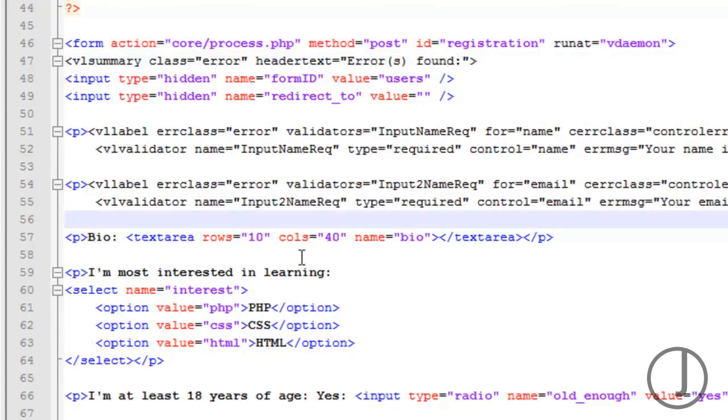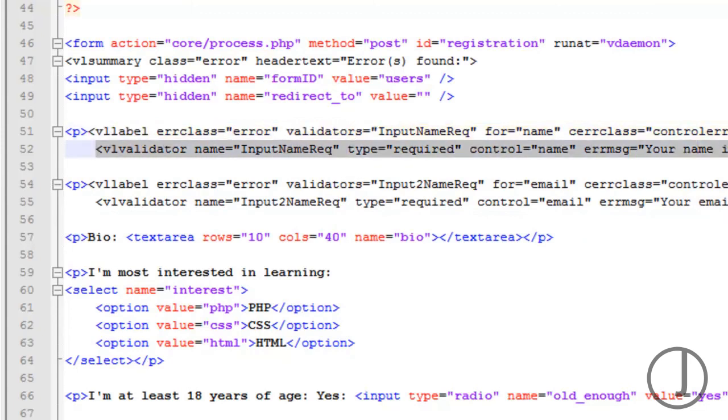All I did then was add these different labels and this validator to these inputs. This validator right here is what does the validation. You give it a name, which can be any name; it just needs to be unique. And then the type. This one is required.